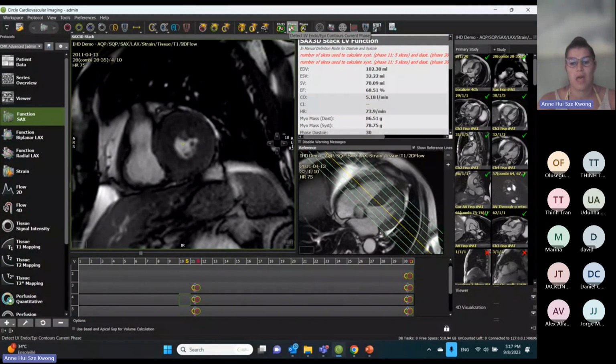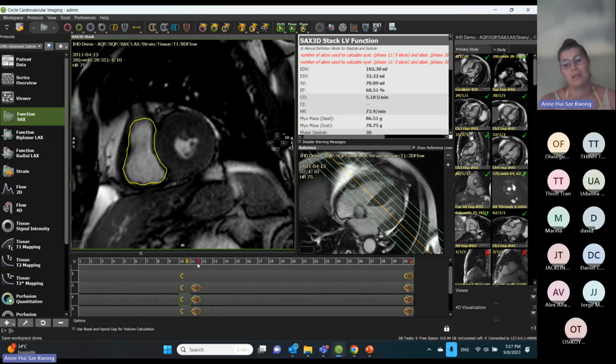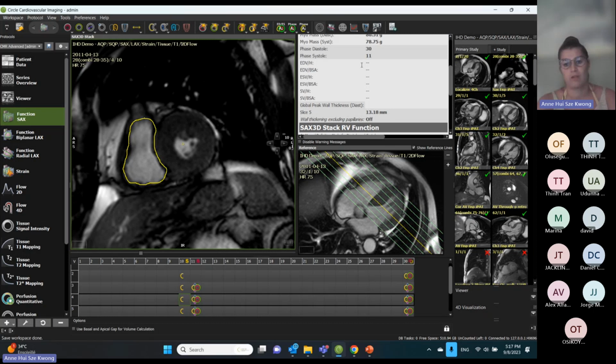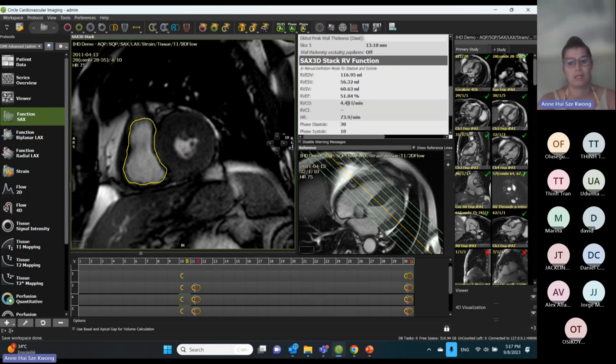So the first tool was LV, RV, and diastolic and systolic phase. Here, this is LV on the current phase, and here is the RV on the current phase. So this is exactly what I want. I want my contour done on this phase. It doesn't matter if I have seen my contours on phase number 11 for the RV. The most important is where the small s and small d are. And the software will update the results for me automatically. Okay, you can see the LV results here. You could have the index value if it's not an anonymized case, and the RV here.